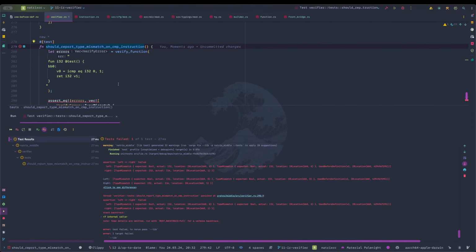Okay, so it returns a type mismatch, where it says it expected a bool, the actual is i32. Yeah. Okay, that makes a lot more sense.